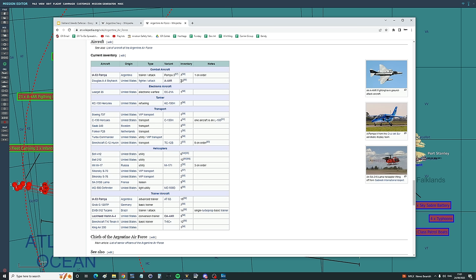These 23, according to this document, most of them are not fit for combat because they have not been maintained. We're going to change that for the role play to allow us to have a battle. And we're going to say that for the last 6 to 12 months, the Argentinians have been funding complete maintenance of these jets and all 23 are active. Technically, I suppose it's possible and could happen.